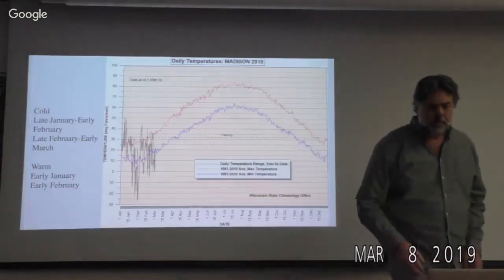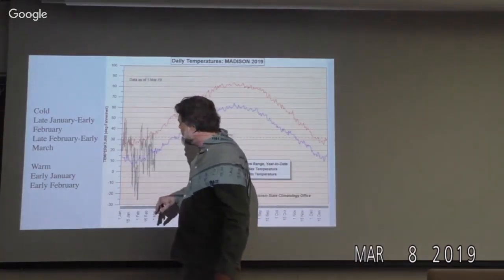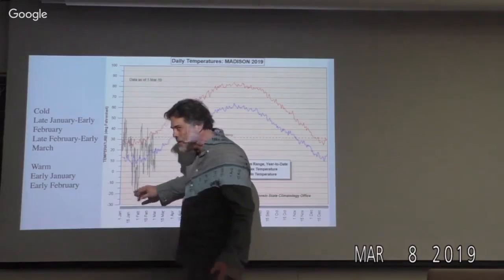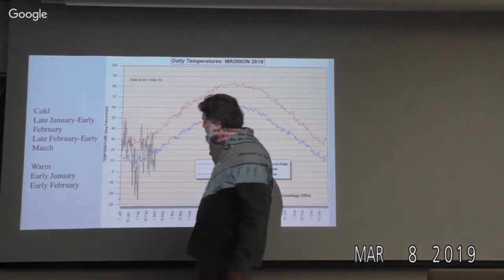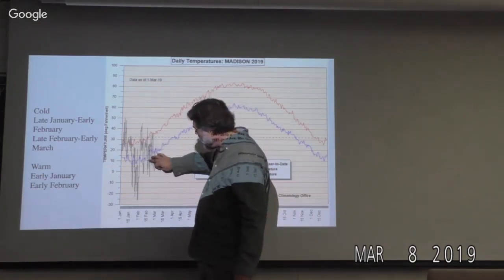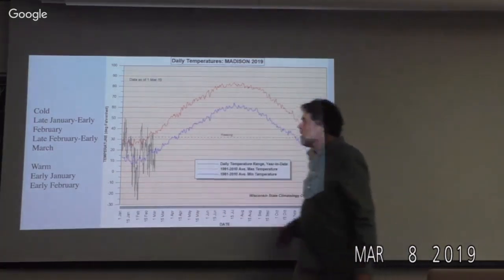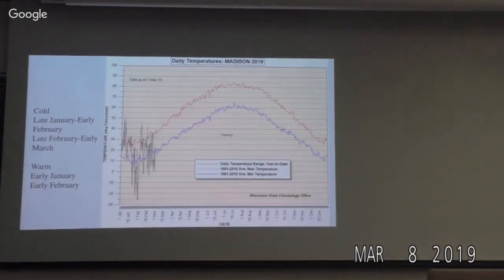One of the cold times in the first part of this year, well, it was warm in the first part of January, but then this is pretty spectacularly cold. We're at -27, so that's mid to late January, and then it got warm in early February, and then now it's been pretty cold late February to March. So I don't know if this is a fair characterization. It's cold in late January, early February, and then late.